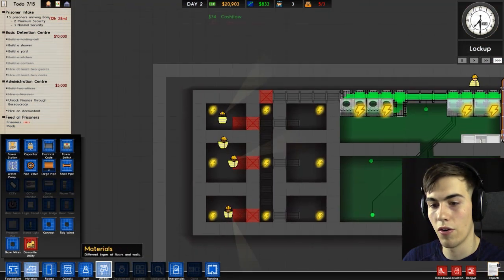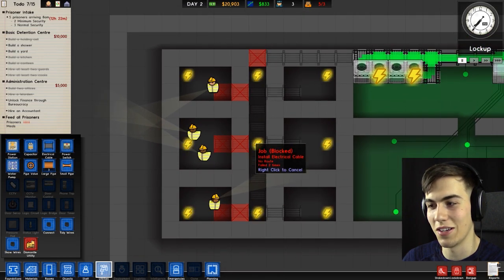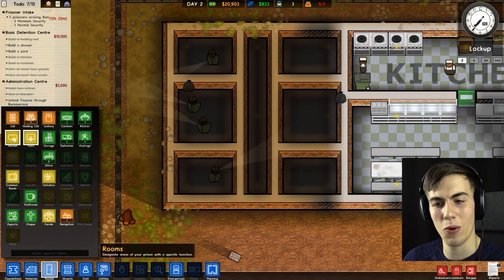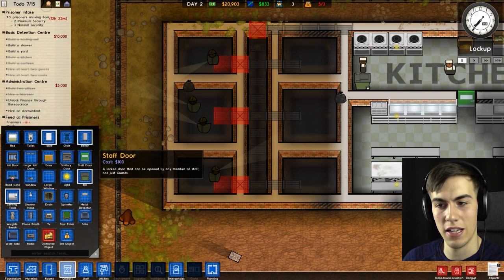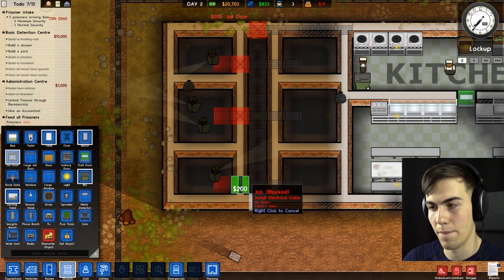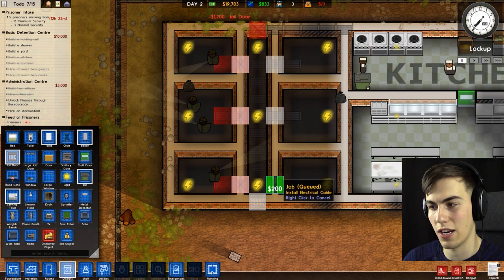Oh no. Oh no, we got workers stuck in rooms now, guys. This isn't good. These guys don't know what to do. It's not electrical cable, no route. Of course there's no route. We actually gotta put in some doors here. That would be a good idea. So now all we gotta do is put in some jail doors. Jail door here. And I think we put them here as well. Pretty sure. We don't want these guys getting out of the rooms at any point.